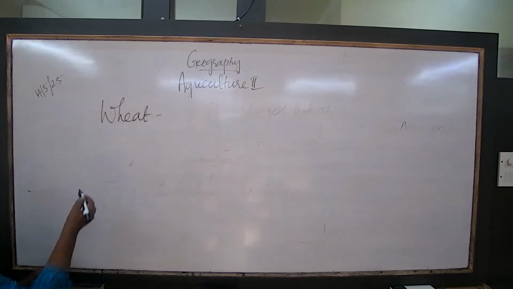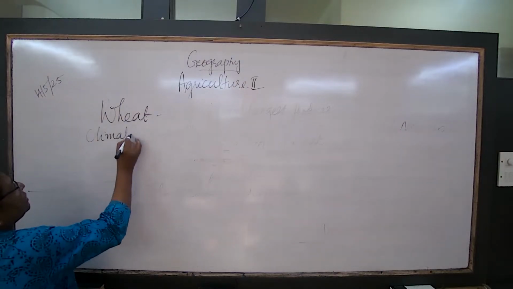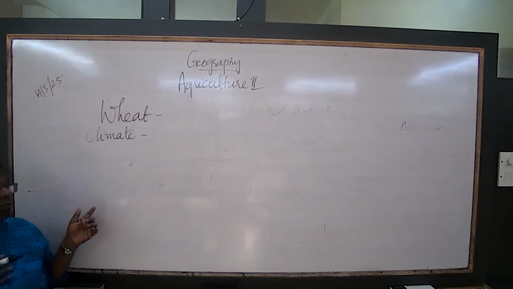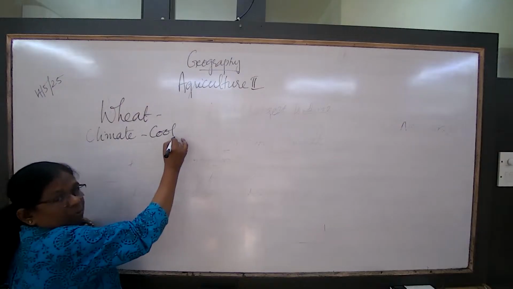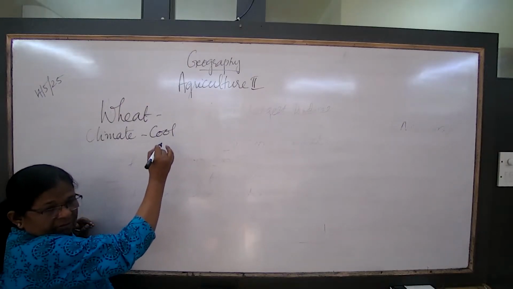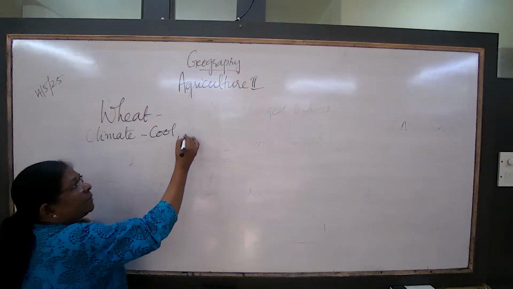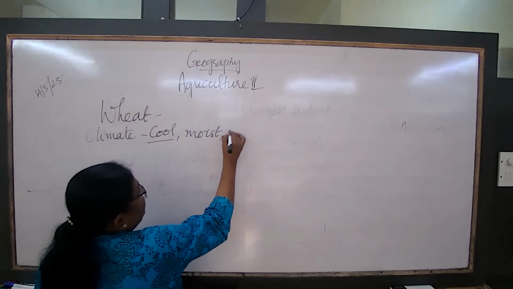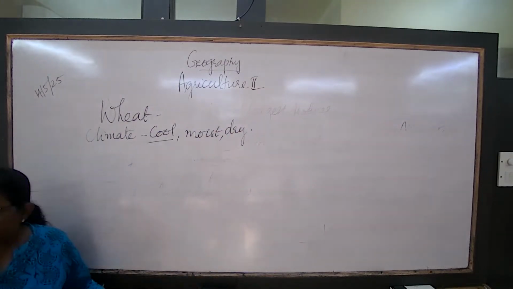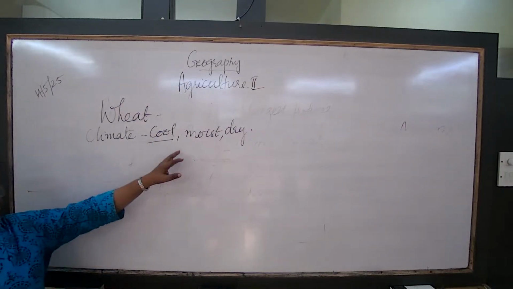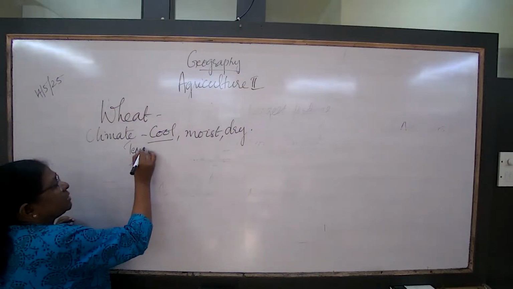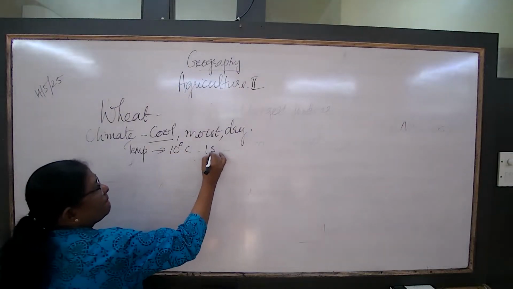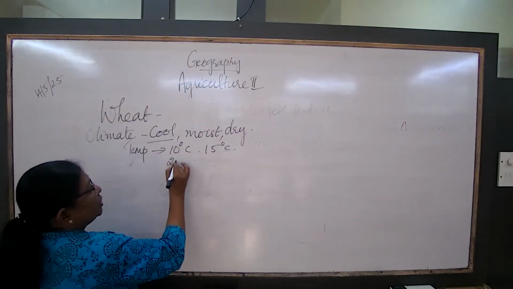Now, what are the climatic conditions? You just tell me what climate is required. Earlier, we saw warm and moist. So what type of climate is this? Cool, moist climate, and it ripens in warm, dry conditions. So mainly cool, moist, and dry, because it does not require standing water. This is the main climatic condition required. Now temperature: between 10 to 15 degrees when sowing, and while harvesting it's 20 to 25 degrees.